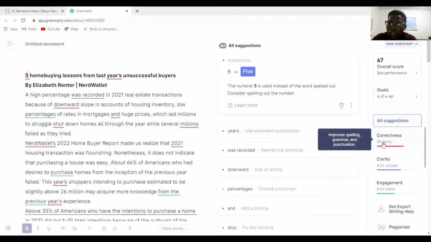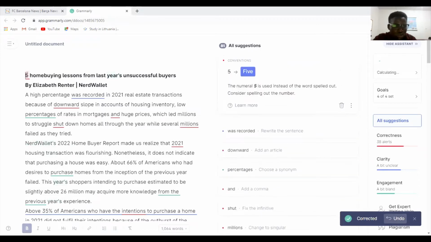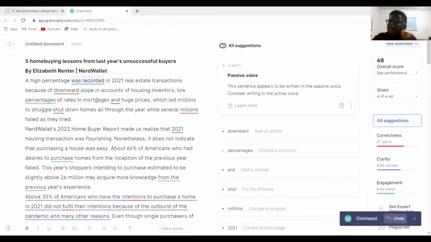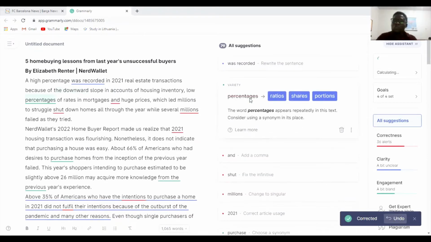Now, please remember, when you see this red sign in this editing, just know that it has to do with punctuation, a comma, or whether you did not have a preposition in your write-up. So please keep that in mind. Do I want to change this? No. I'm going to click on dismiss. Now we have passive voice. In some cases, you might have to leave the passive voice if it relates. But when you're doing SEO, your passive voice must not be much.